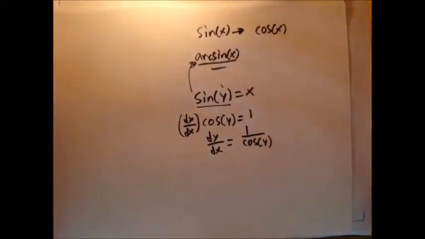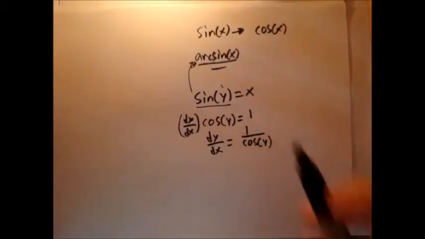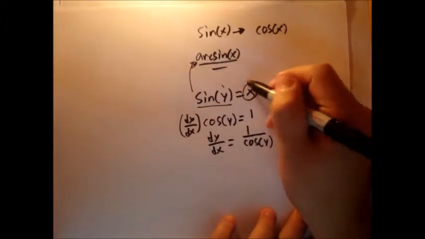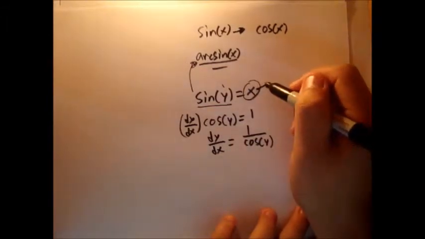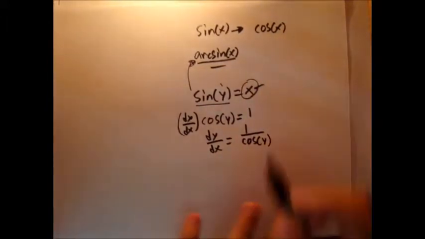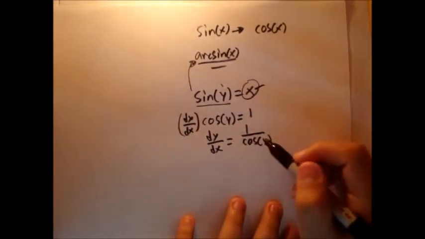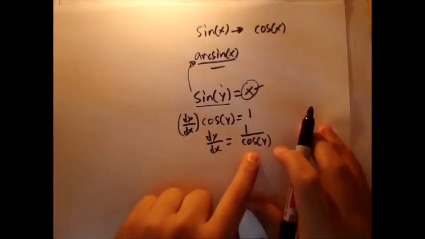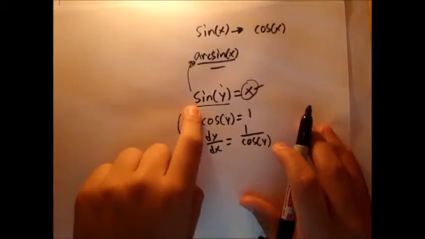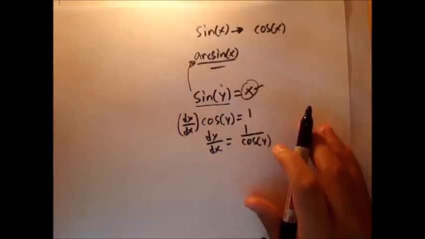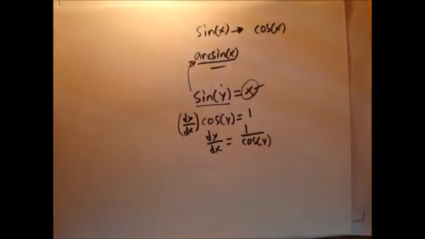Alright? Now, you might think we're done here, but not exactly. It's very inconvenient to leave it like this. We want to write it in a way like we had it before, dealing with x's. So, in order to rewrite what we have in the denominator right here, we're going to have to somehow write it in a way in which it includes a sine of y, so we can replace the y's with x's. So let's actually do that. How can I write cosine of y in order to include sine of y?